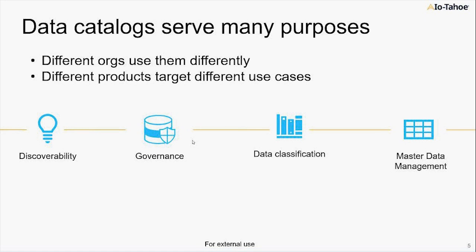The first bit is discoverability, and this is kind of a lot of what we were talking about on the last slide. When you have a data warehouse or a data lake or a Hadoop cluster, or however you have your data prepared for analytics, you want to make it so that your end users, who are always your business users, obviously, unless you're building an IT data warehouse like I did in the past, can easily go in and get the components they need to make things like sales projections or a sales report.